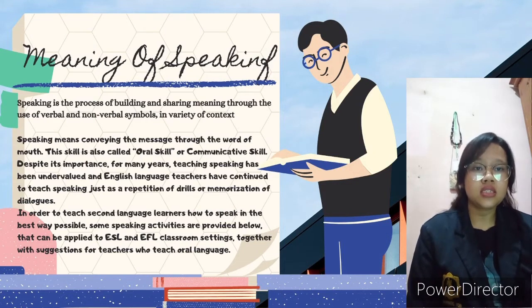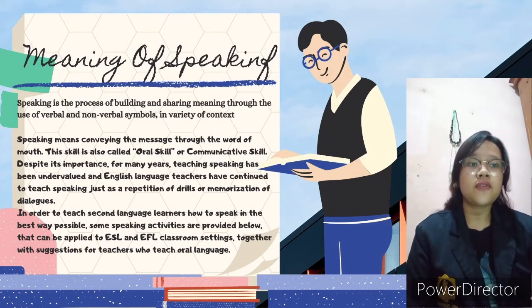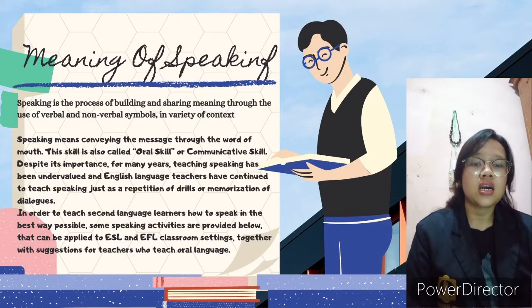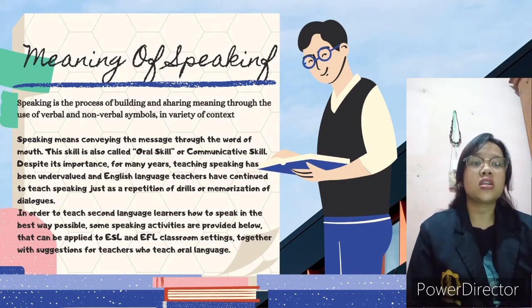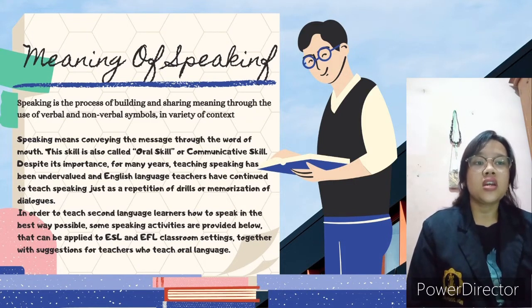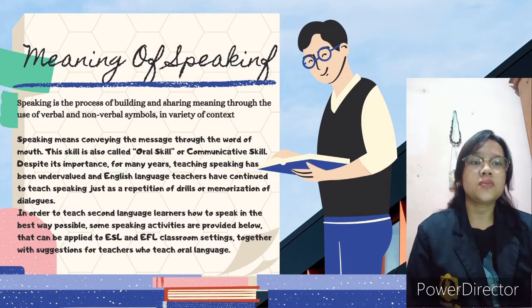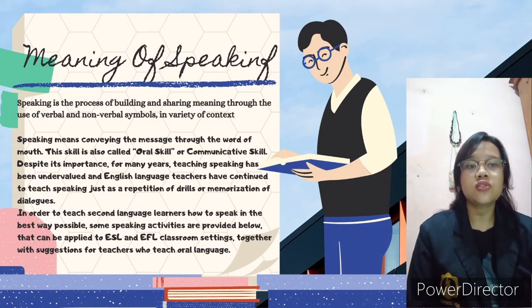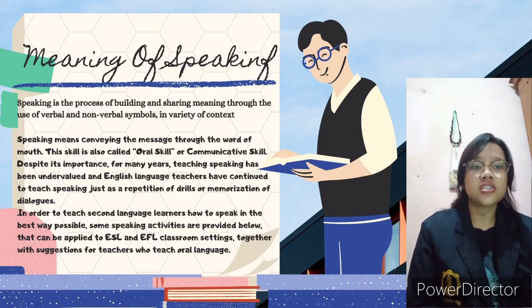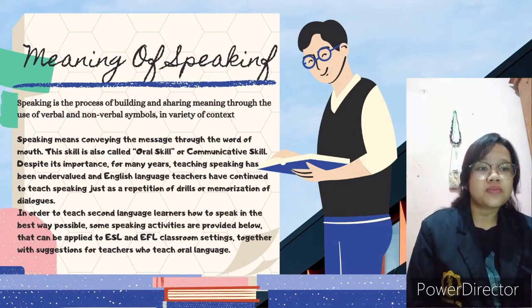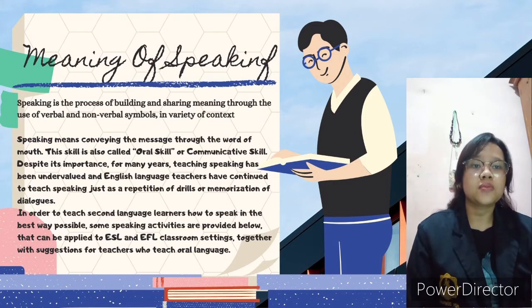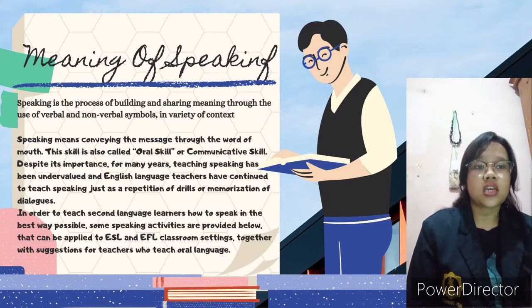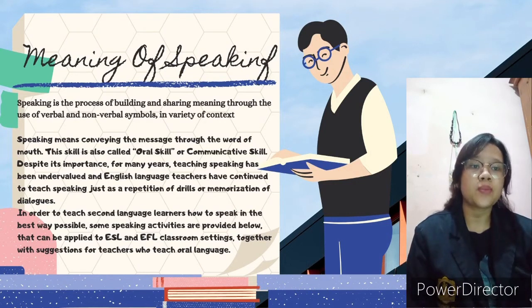Despite its importance, for many years, teaching speaking has been undervalued and English language teachers have continued to teach speaking as just a repetition of drills or memorization of dialogues. However, today's world requires that the goal of teaching speaking should be to improve students' communicative skills, because only in that way can students express themselves and learn how to follow the social and cultural rules appropriate in each communicative circumstance.